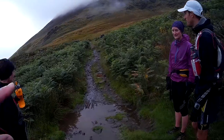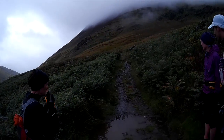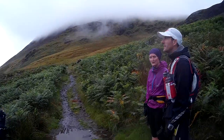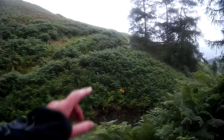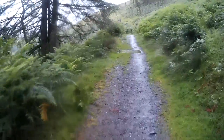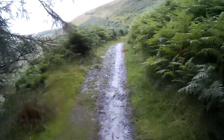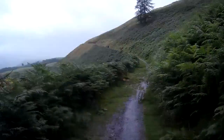So we're now going to follow the 100 route in the opposite direction to Lattrigg Car Park, and then we head up to Skiddaw. We've just come down this path over the stream and we're just making our way to Lattrigg Car Park. Basically the path for Skiddaw is just on the other side of this hill and we'll be heading up there.